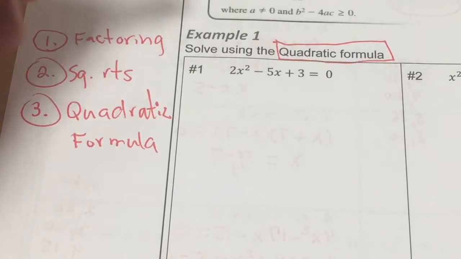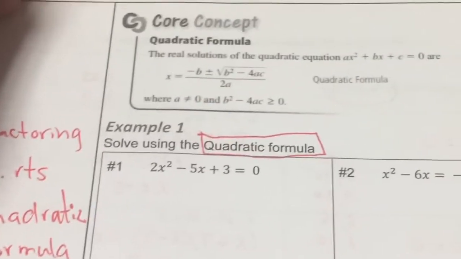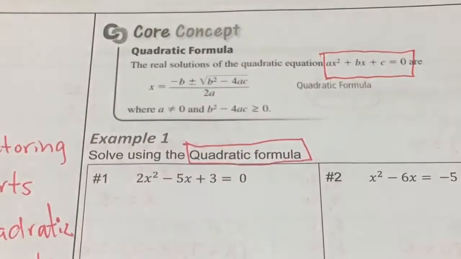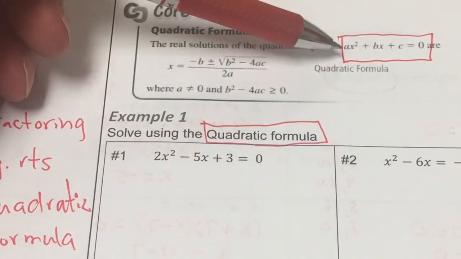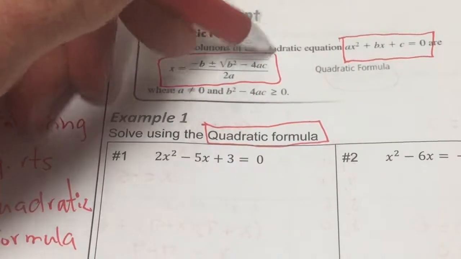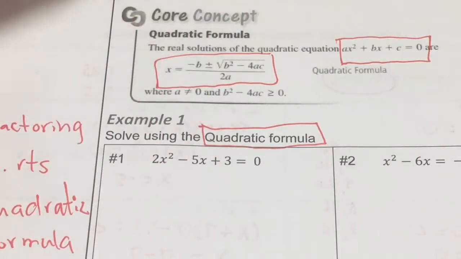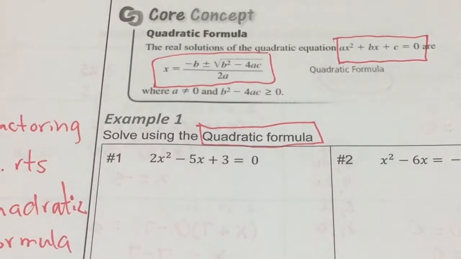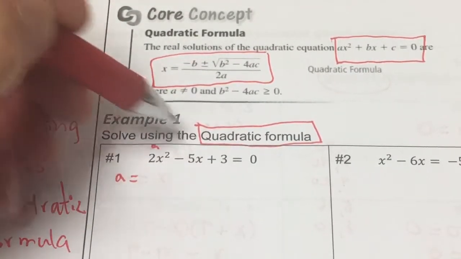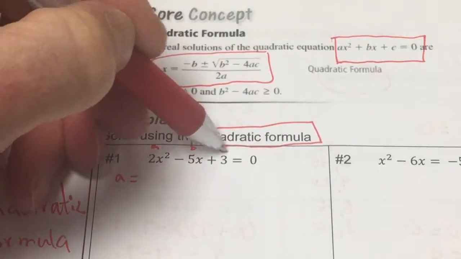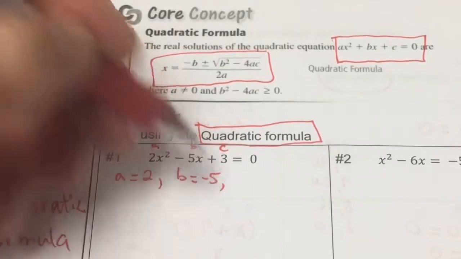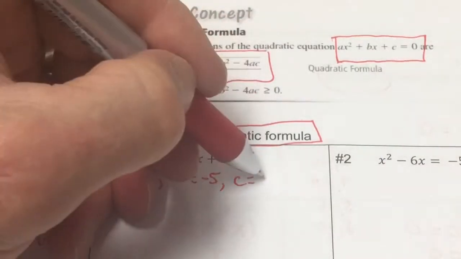formula works. So reminder that the general form of a quadratic equation is ax squared plus bx plus c. So that tells us what the ingredients are. And this quadratic formula right here tells us, is a recipe of what to do with these ingredients to get the answer. So this one is laid out so that A is 2, B is -5, and C is 3. Okay, so A is 2, B is -5, and C is 3.